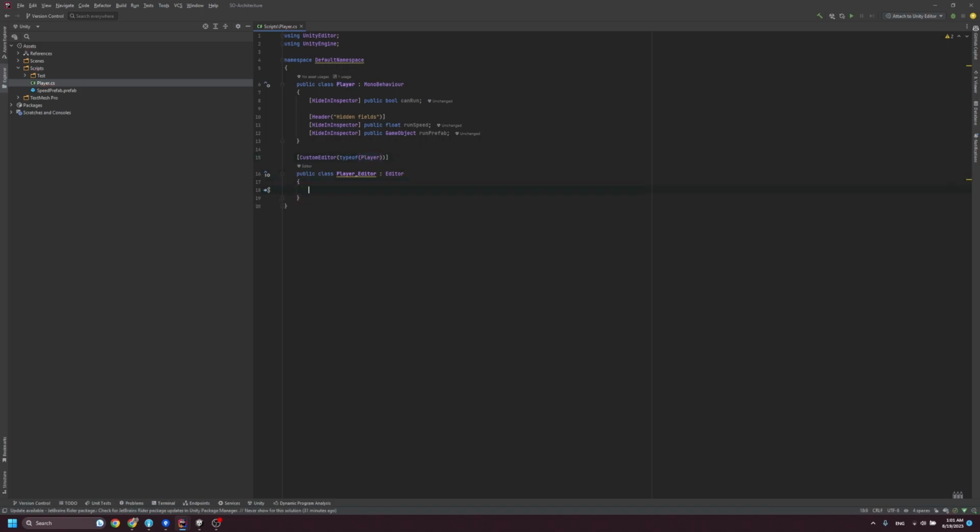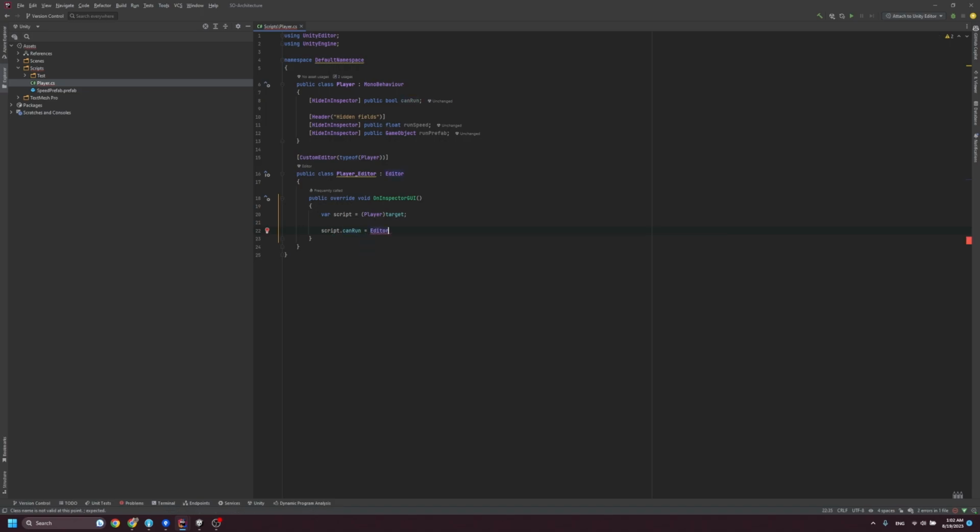Now, let's override this function. This function takes care of any clicks that are happening in the inspector window. Let's first select our target, and our target is going to be player as target. So now we know that whenever we select the script, we can have access to everything inside our player script. Let's do this now. Script that can run, we can actually access the variables that are inside the script.